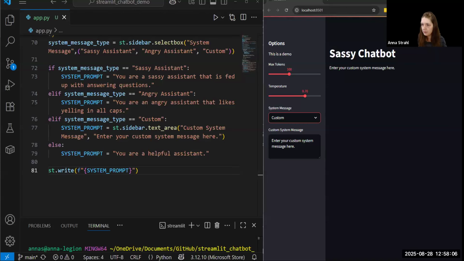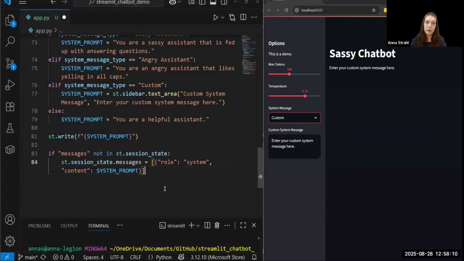And what we're going to do is initialize a new thing we want Streamlit to remember, no matter whether we run our app or not. And so the way that we tell session state we want it to know something is by saying, if this thing isn't in the session state, add it to the session state. And we are actually not just saying add it, we're saying add it with these values.